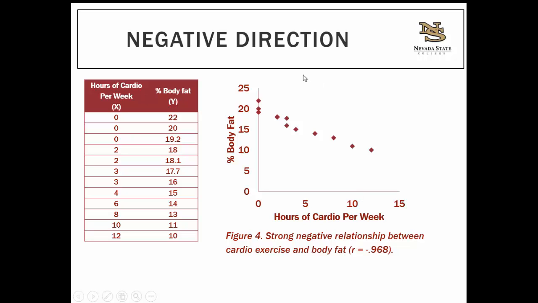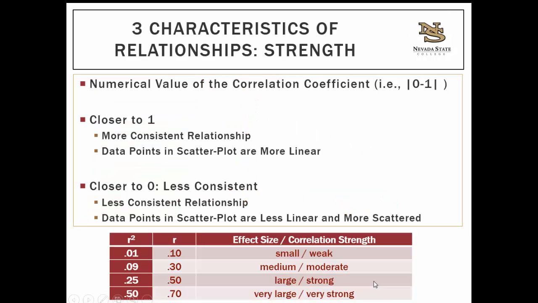So if you were asked to predict the direction of this relationship based on the scatter plot and explain why you think this is the way it is, you would say, I think this is a negative relationship. I think it has a negative direction because when I plot my data in a scatter plot, it has a downward slope. Higher scores for X tend to correspond to lower values for Y, or more exercise tends to correspond to less body fat.